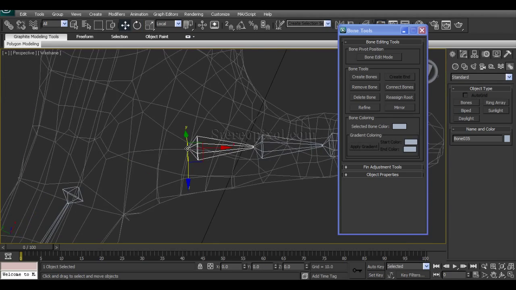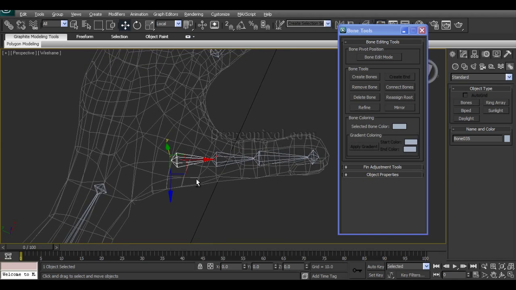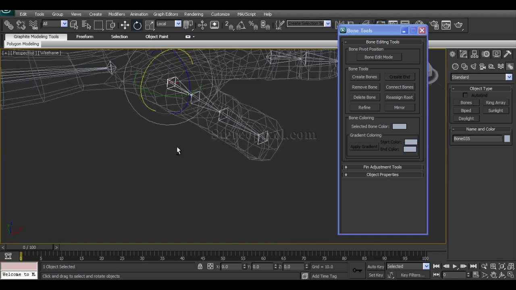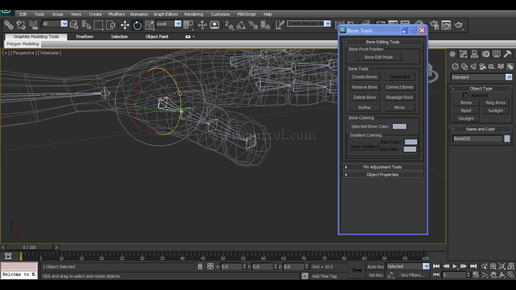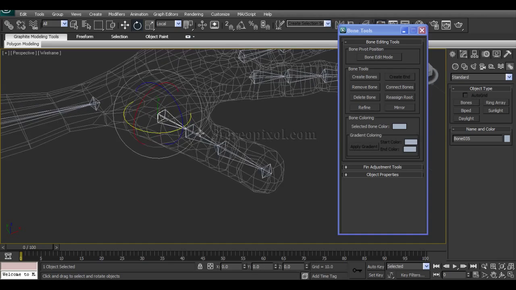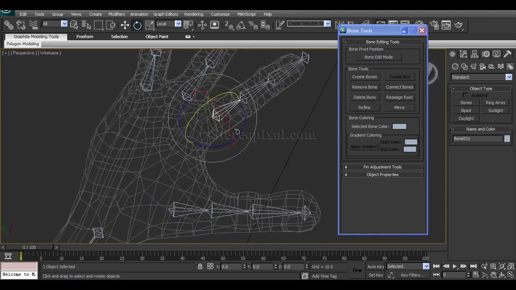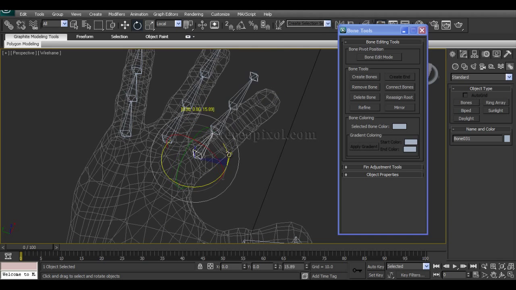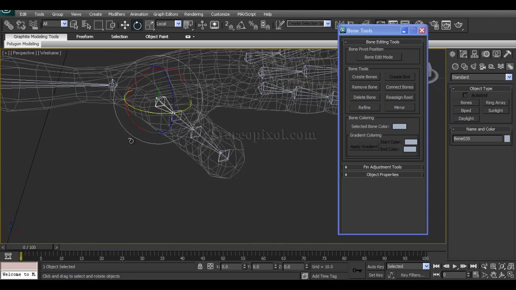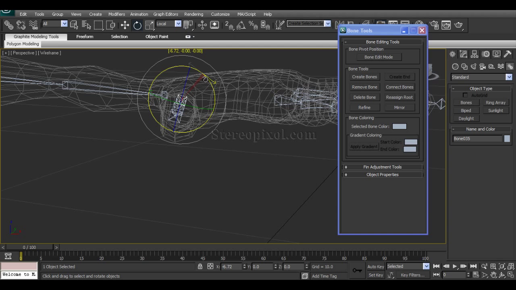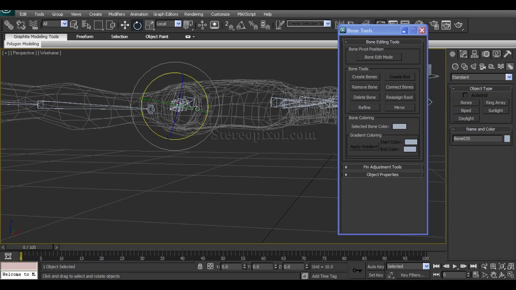And actually our thumb will be rotated in two directions. One is this z-axis, another one is this for curling. Same thing also goes for these fingers. This will also move towards the Z axis and the Y axis both. So make sure that has been perfectly done.